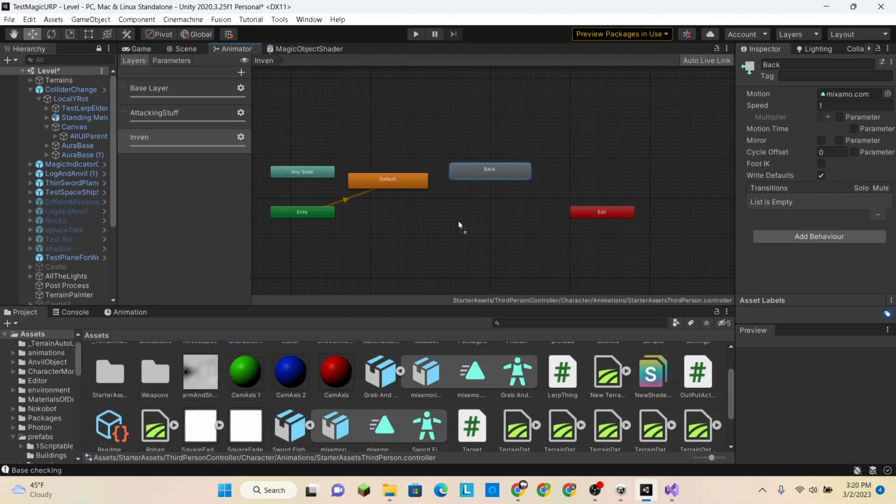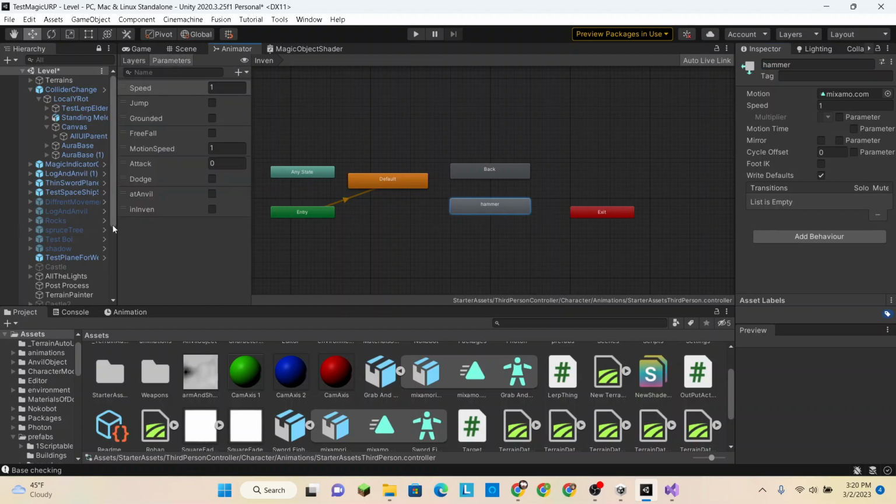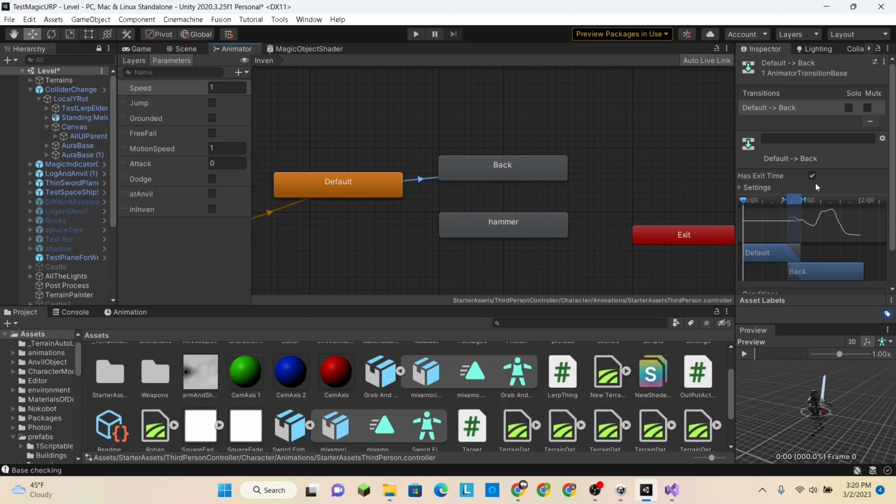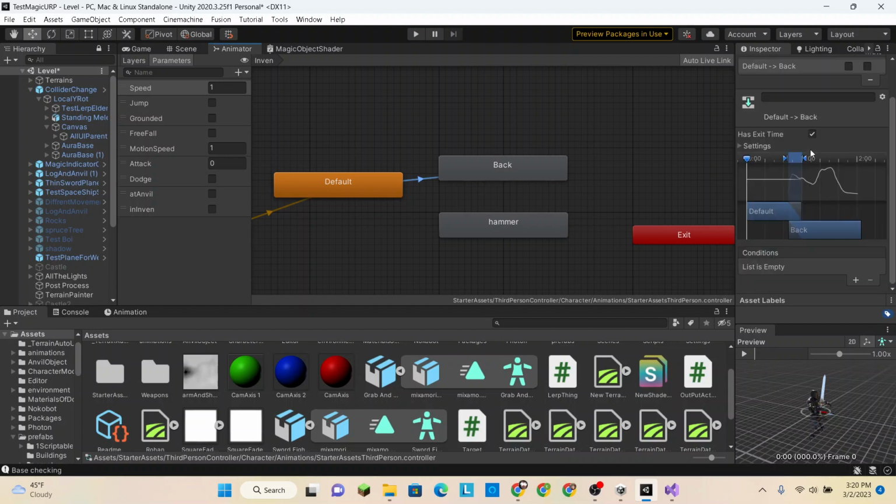This one is hammer. Okay, and we're just going to say inven has to be true.